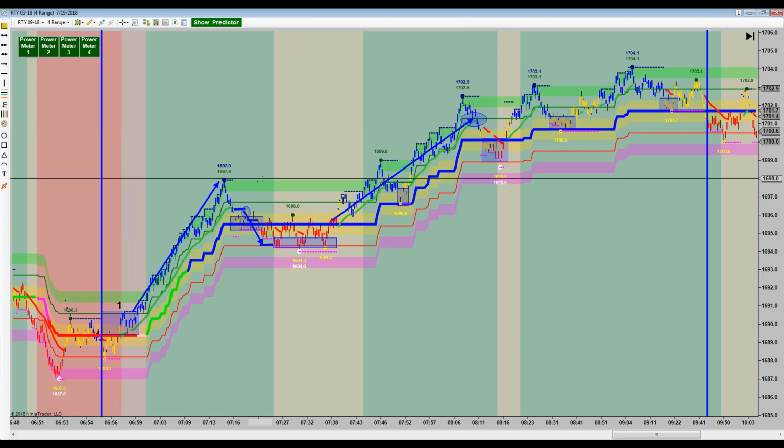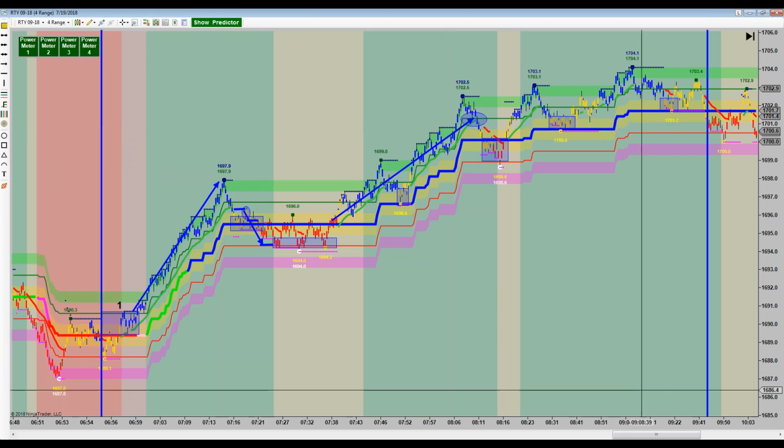So let me go back here. Let me check the numbers. Let's see who gets the gold star. I'll give a gold star to 6, 7, or 8. So let's see who got it here on our long trade Russell count. This is a good exercise. I hope this helps you when you go look at the market tomorrow morning. Hopefully you'll be able to visualize these, right?